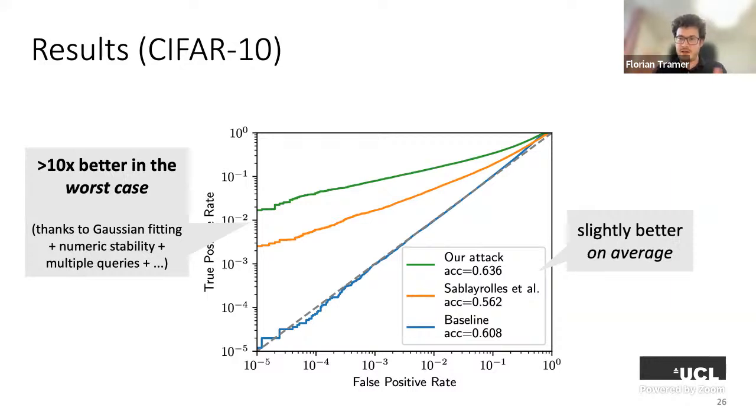So this is basically to set up the evaluation framework I think is the right one for membership inference attacks. I think we should evaluate the performance of these attacks at low false positive rates, a regime where the attack can confidently infer membership for some subset of examples. It's a very small subset of examples, right? If you look at the true positive rate, the recall of the attack, it's somewhere around 1%. So there's maybe 1% of the examples where the attack can very, very confidently say this is a member.